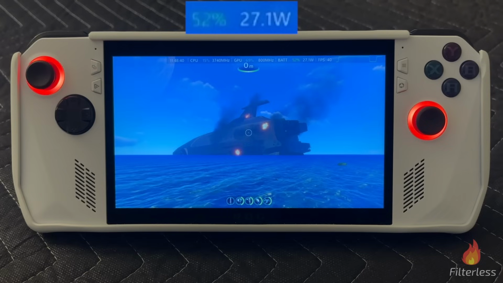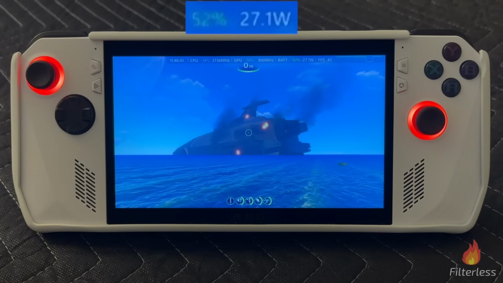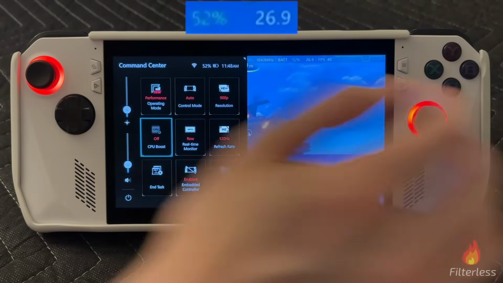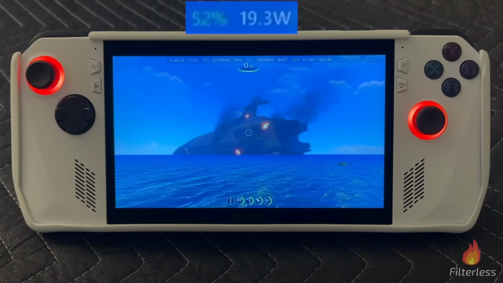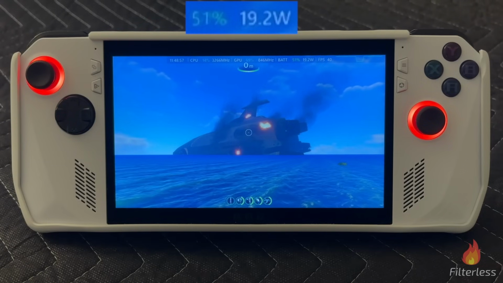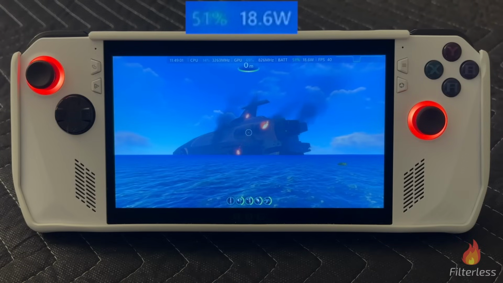Here in Subnautica, we have the TDP set to 25 watts and we're running a 40 FPS cap. You can see our battery drain is around 26 watts. Now look at this, just by toggling CPU boost off, we're dropping from 26 watts down to 19 almost immediately. This is a huge savings, and where turning boost off really helps along with lower temperatures.